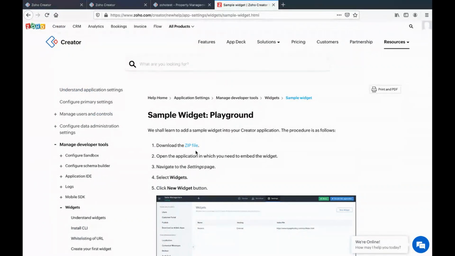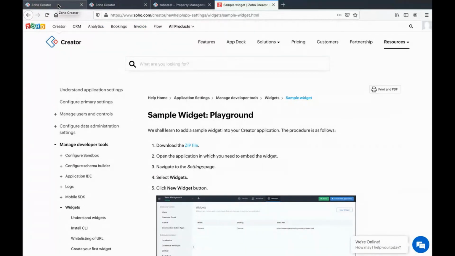You can upload this to your Creator application and find out how that works for you, and how a widget allows you to completely customize the UI and also bring in new functionality to the page. You can also explore the components of the zip file to understand how it has been built in the backend. So that's about the article.